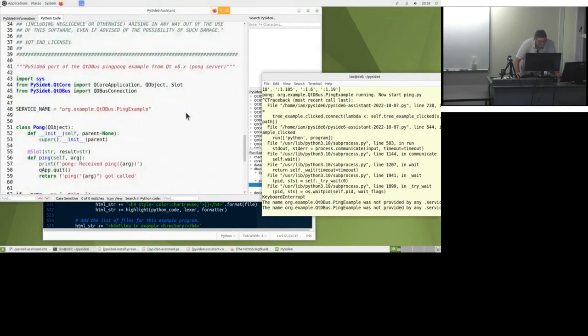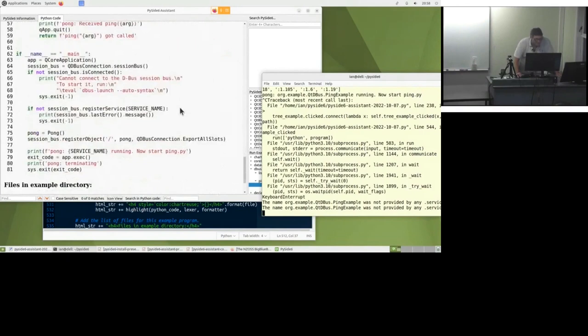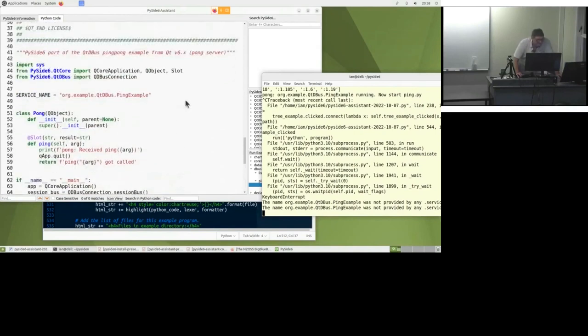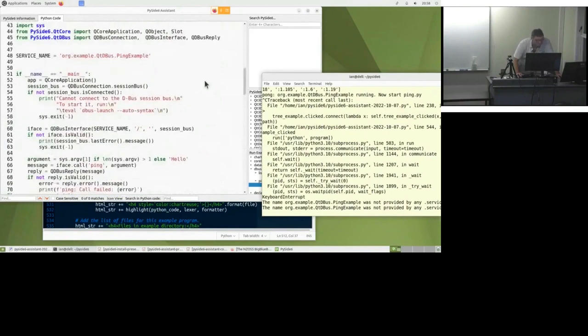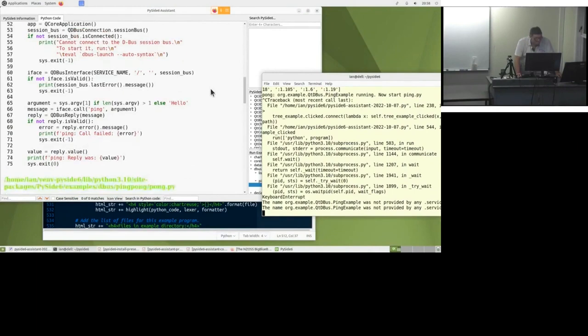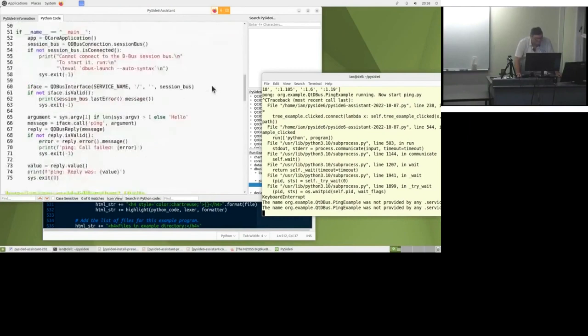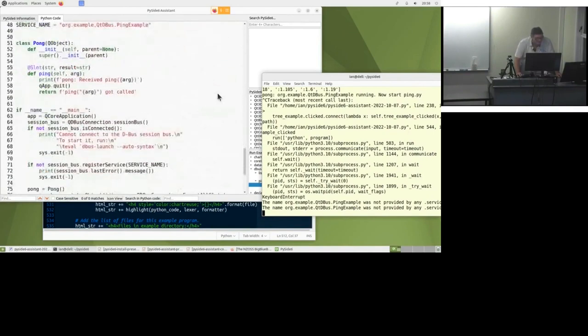So what happens with Quamash then? Is it being neglected or what? Yeah, here's the ping and pong code, but no async. Four years ago, last one. Okay. Something export all slots. That's the pong one, I think, and the ping one is up here. So you've got the routines to define. So how do you define your DBus methods? DBus interface, service name, create that argument, iface.call. So that's a client, service name, session bus. That's ping, isn't it? So which is a client? Ping, that's like a client. So the other one must be the server. Pong is the server. Okay. Pong plus the Q object slot decorators are used to define slots.